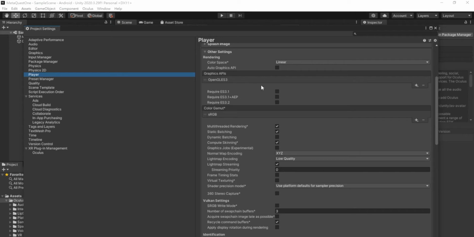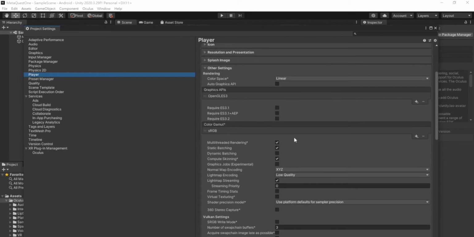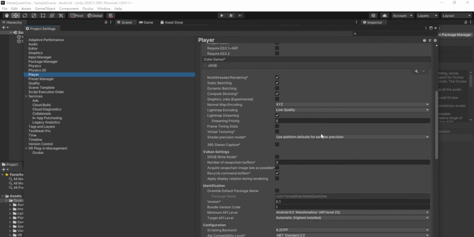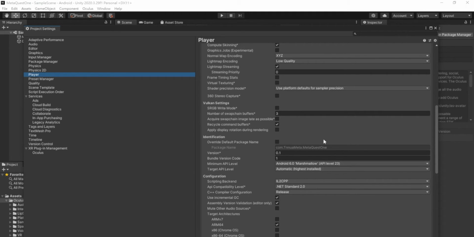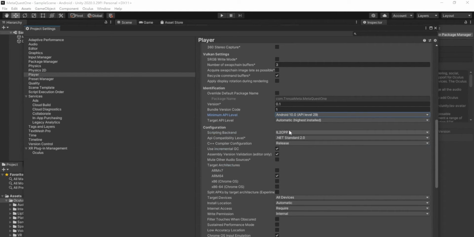Then change the API level to 29, and this one IL2CPP and standard, and then this one takes the 64. Yeah, that's the whole thing.